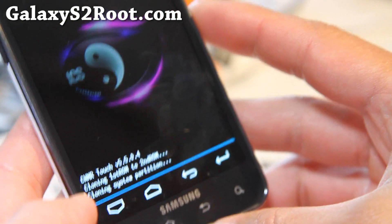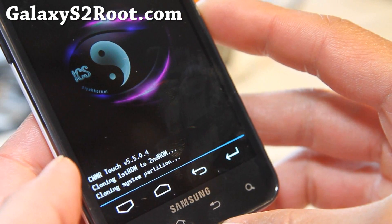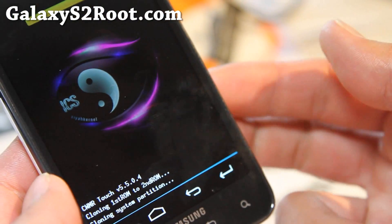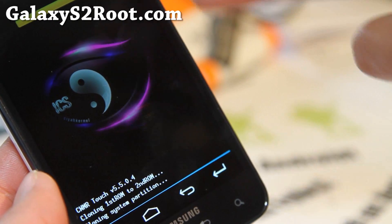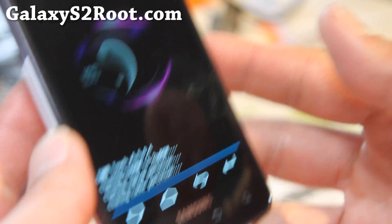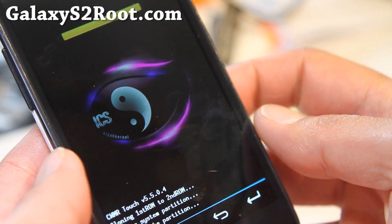Now it's actually creating a new partition. Another note: your external SD card won't be able to mount — I think you'll need an SD card for this to work — but you'll still be able to mount the internal storage; it's one or the other. You should be able to use an app like AirDroid to wirelessly copy files, which is even better. Why use cables?